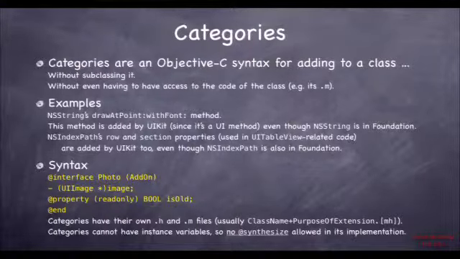And usually we're going to pick a name for the category which describes what the methods in this category do. So actually add-on would not be a good name for a category. It's too generic, okay? You'll see when we do a category for our Core Data things, we'll pick better names. So then, in between the @interface and @end, you just put the name of the properties and the methods that you're going to add.